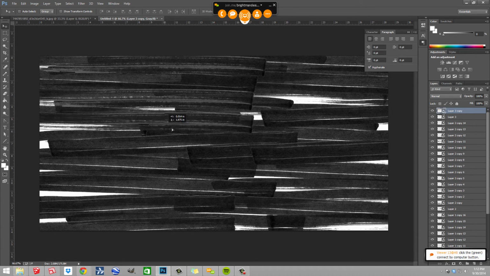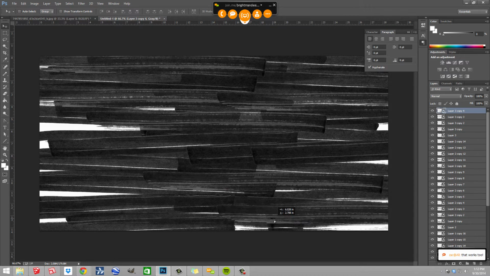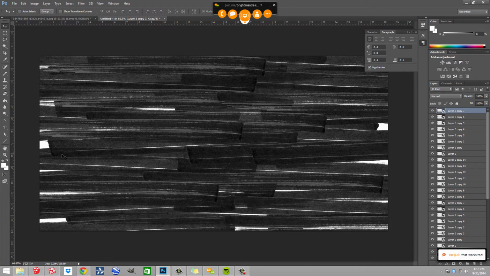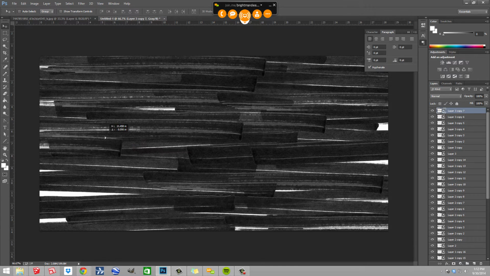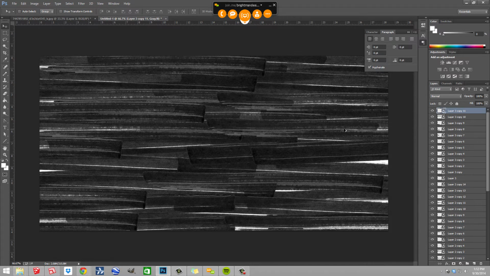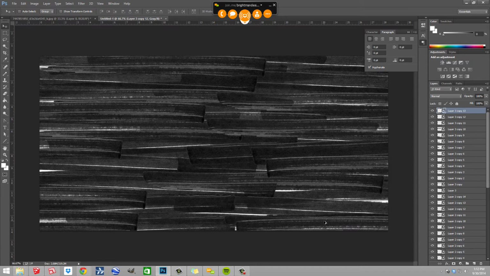Hold down Alt again to make copies. Alright, so that's looking pretty decent there. Let's make sure we fill in all this white. And Control T, flip horizontal, and something like that.